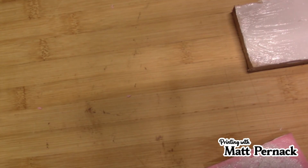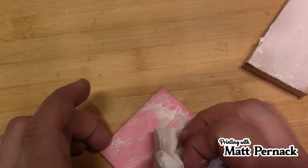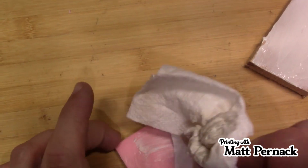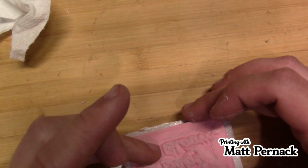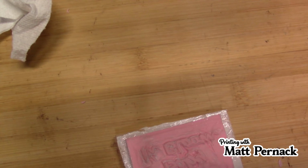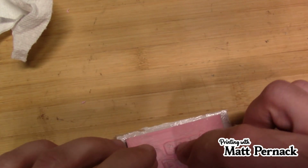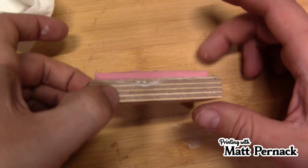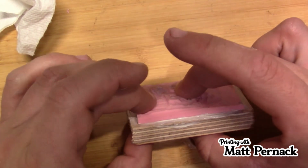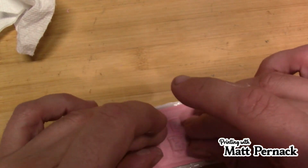So I have this here. Oh, right there. I'm just going to try and clean some of this off of here because I coated it really well on the wood. Very careful here not to get ink on the top right there. Now that I've got that there, you can just let it sit there and dry, and if you really want to, you can put another piece of wood on top of here and create a sandwich and use a clamp just to hold it down. But this will be good enough.